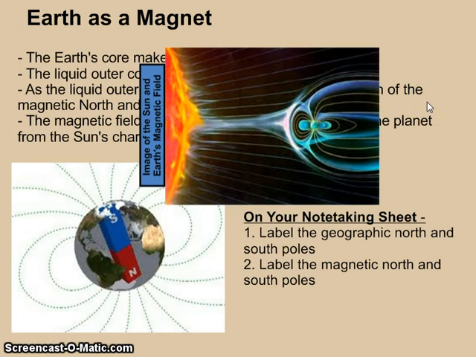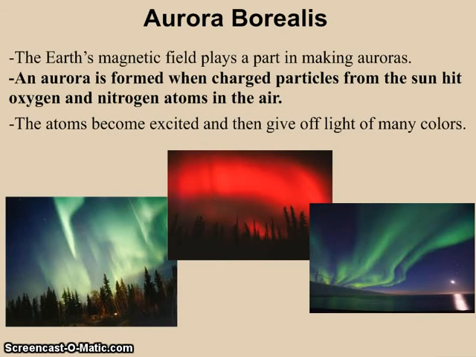And we talked about how the reason that the Earth is not greatly affected by these is due to our magnetic field. We also learned about how there is a gap in our magnetic field at both the top and the bottom, and in there we can have energy siphoned through. And when that happens, it creates our auroras. Go ahead and write what forms the auroras on your note-taking packet.